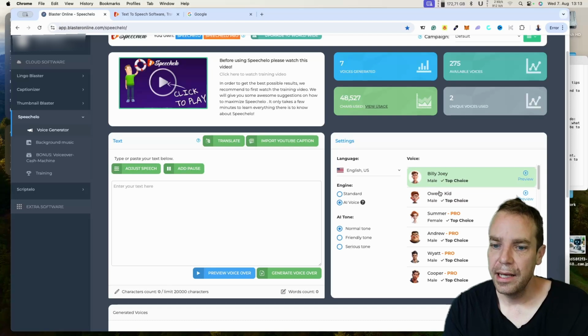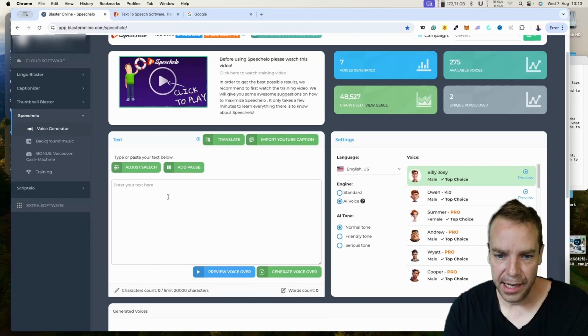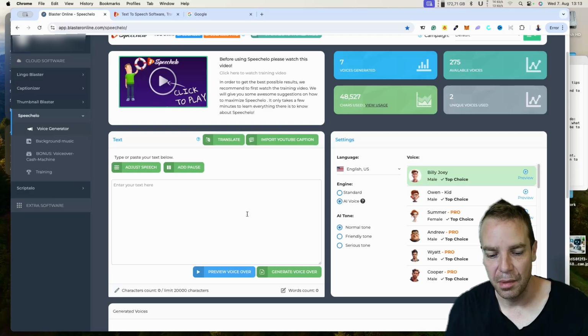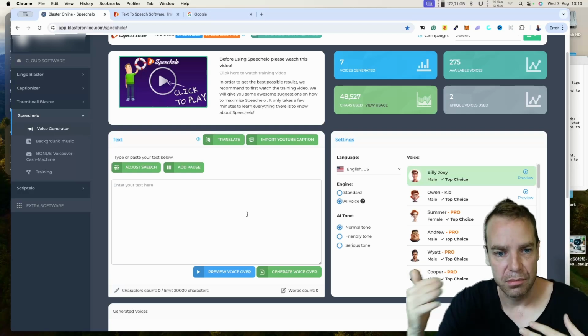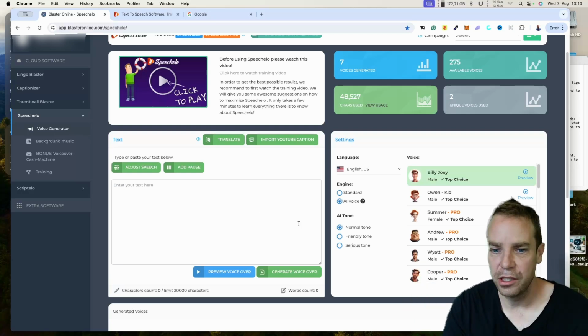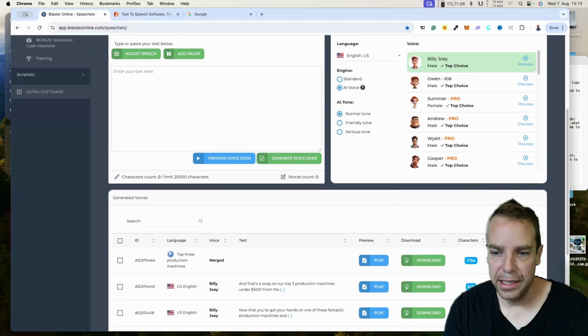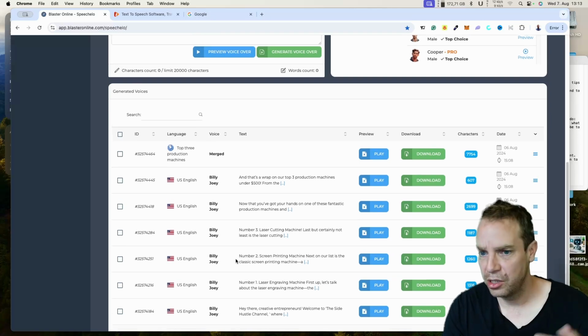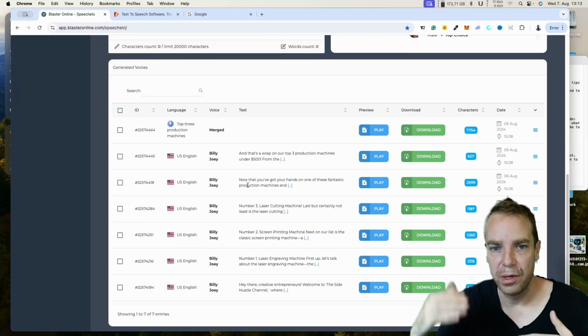And then here you can put in the text. You will get 20,000 characters, and you can input 20,000 characters, for example, and then they will generate the AI voices from this, and you can adjust everything. For example, here you can see the text-to-speech I recently generated. I generated more, but then I deleted them, and you can break it down into different sections, and then you can merge them together.